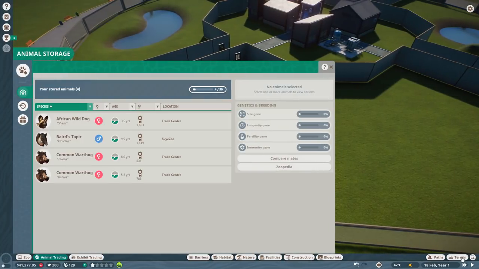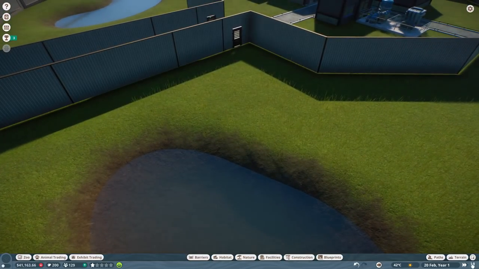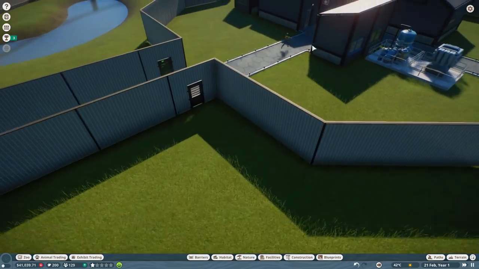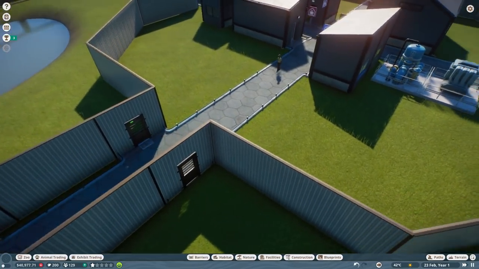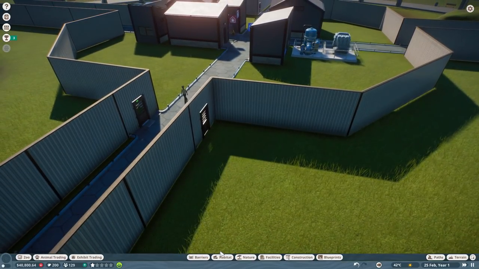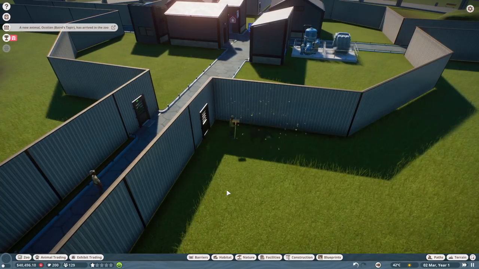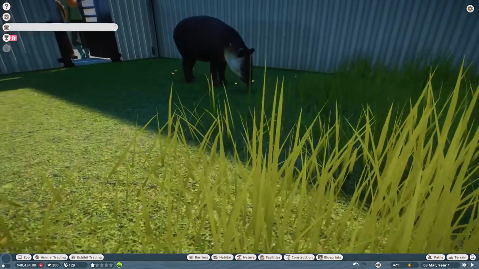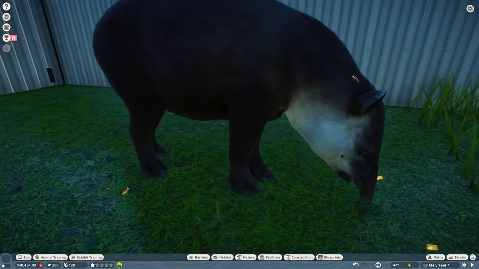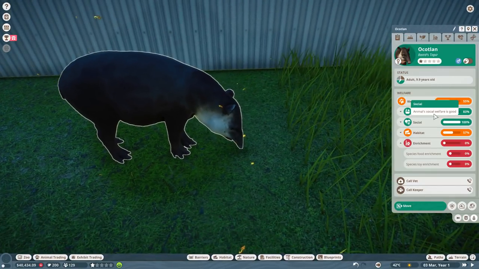Okay, so let's get the tapir delivered. I've just remembered something else I've got to do. Bring the tapir down here. I think I'm going to need another keeper. Should I put another keeper in? Oh, here we go. He's bringing it. And boom, we've got a tapir. Woohoo. Show us your big nose. There you go. Where are you from? Nose City.